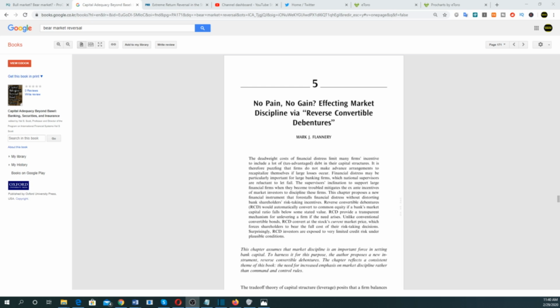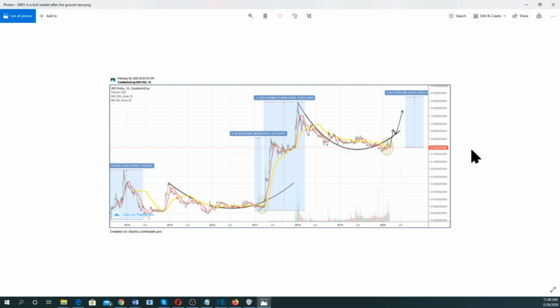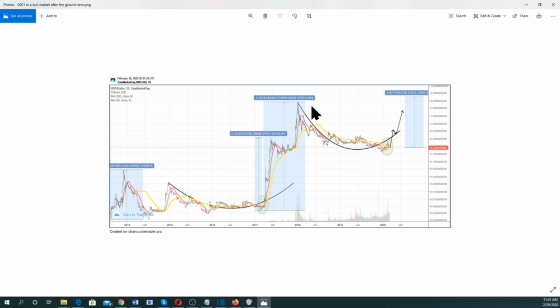Today we need to discuss and assess where we are in this market cycle for XRP, because I believe the price action is now at ground zero and a blast off is near. Don't just look at this 2000% which I am showing here, because you have to look at the background as well. Instead, you can see 8,000, 70,000. We are not actually talking about these gigantic trends. Because we are in the first stage of a bull market, I'm not looking at 70% or 80 or 8,000. Instead, we are being conservative, looking at this 2000% here.